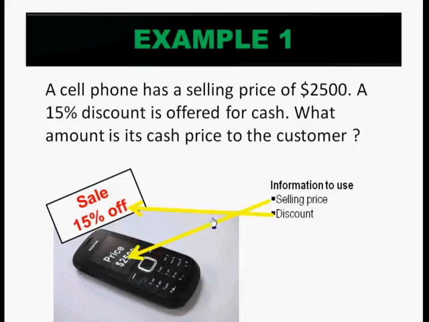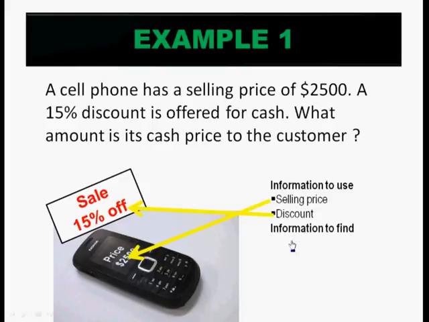So the next time you are in a scenario like this, you're able to do the same thing. Remember, this 2,500 here is like two $1,000 bills and a $500 bill. But what you're doing is taking a part of that money off. The person who's selling the cell phone is just taking a part of that money off and allowing you to pay the balance. So it's a fraction of it, and a part means what? A fraction. You follow what I'm saying now? So this 15%, you have to work out what fraction or what part of this 2,500 you are going to take off.